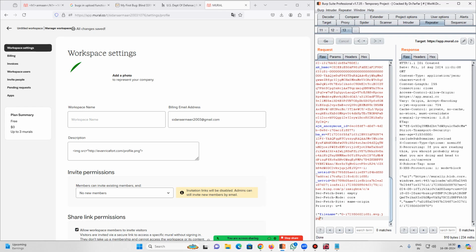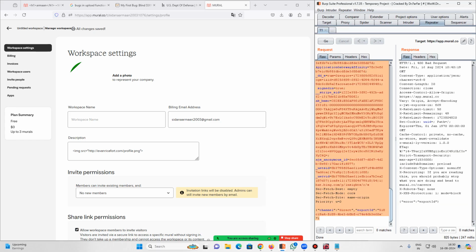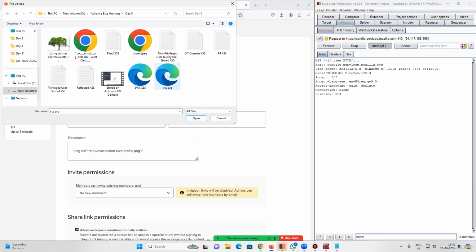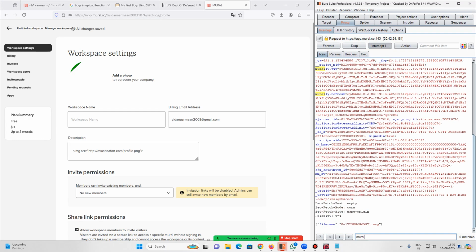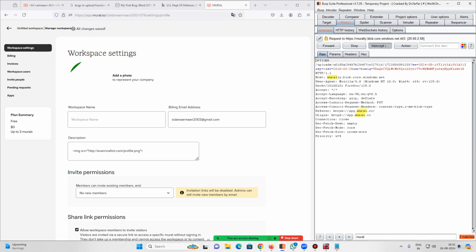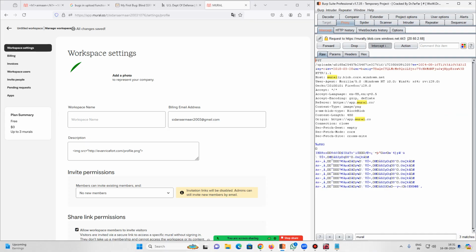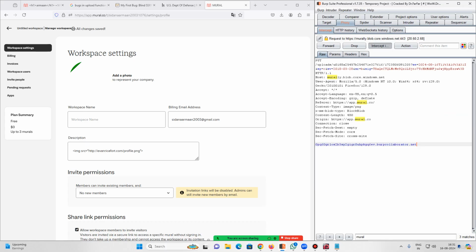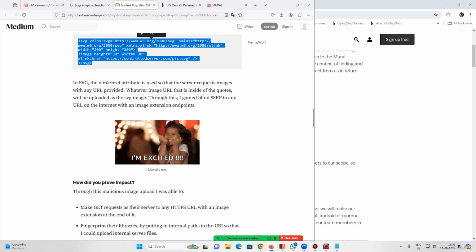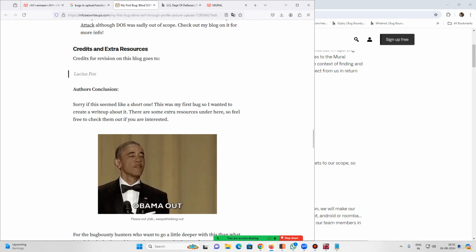It allows. So keeping that in mind, a thing that came to my head is, if I can give multiple extensions, svg.jpg, let it go, and I do some tampering over here, which is like this somehow.